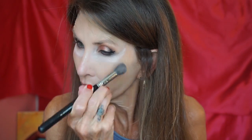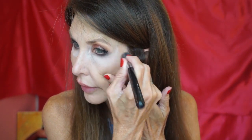All right, I have the liner on. I'm going to clean up underneath my eyes with Maybelline Instant Age Rewind. I went in with the wrong brush to start with, so I made a little bit of a mess with the darkest color shadow. So now I'm going to neaten it up with my under eye concealer. It's grabbing a little bit because of the foundation that's underneath it. I should have known that I was going to come in with the Maybelline Instant Age Rewind anyway, because I kind of depend on that step to neaten up my eyeshadow.